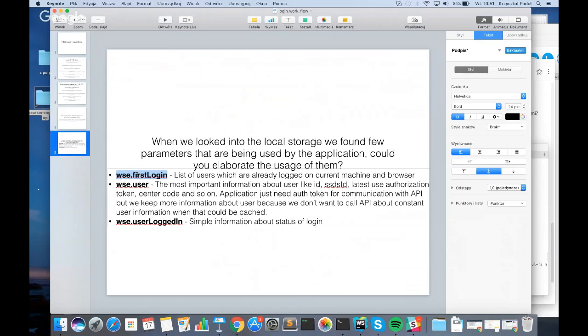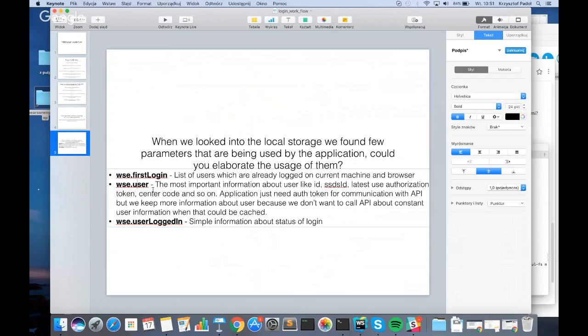It keeps just the IDs of users who have already logged in on this machine, on this browser, because we have a few features which are enabled just for the user who is trying to log in to our platform for the first time. So we're keeping just IDs there. That is nothing related to the logic of the login process.